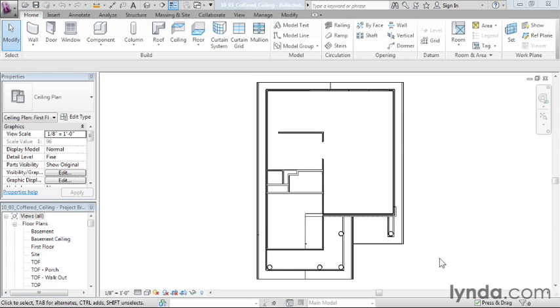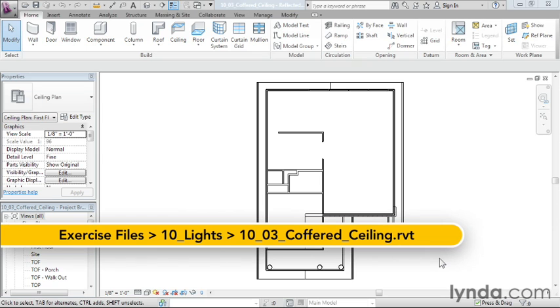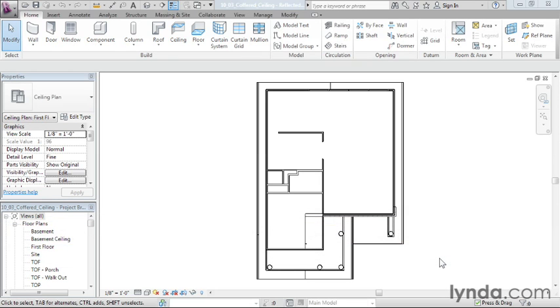Now we have our ceilings in other spots in the building. We now need to put one inside of our master bedroom area, also known as bedroom number one. The reason why I left this one to the side is because I wanted to put a more complex ceiling into this space, something that looks a little bit nicer, and a ceiling that you would usually find in a bedroom like this. In this case, it's going to be a coffered ceiling.